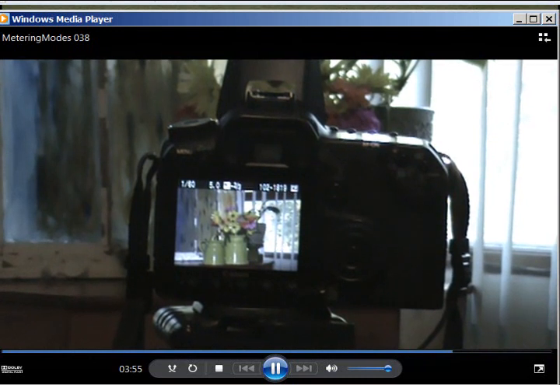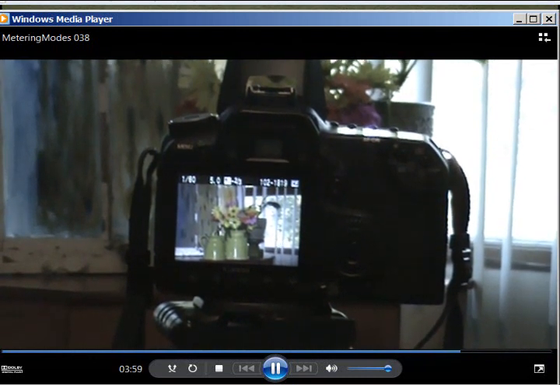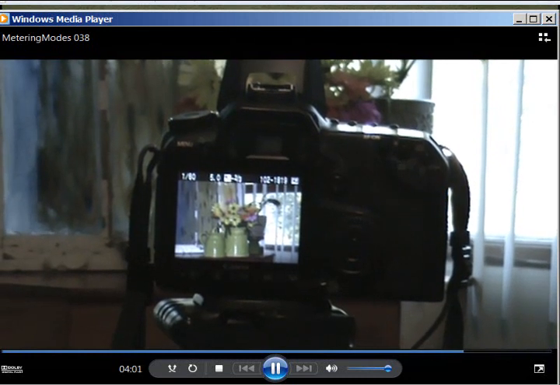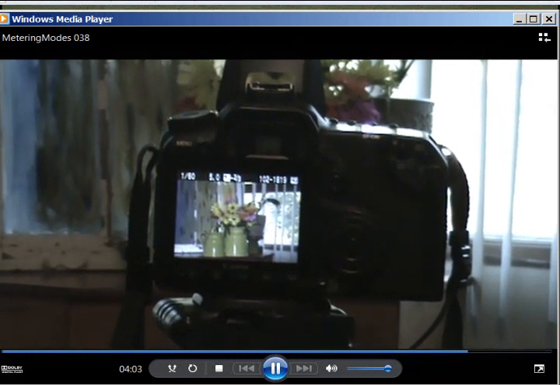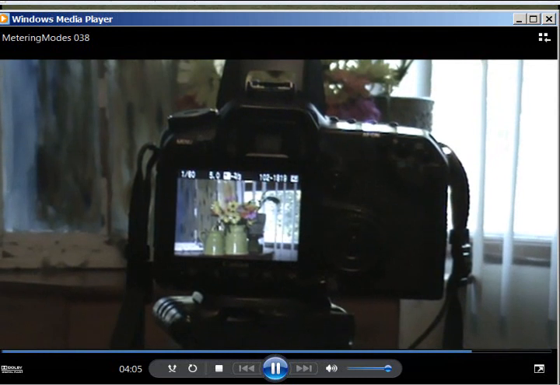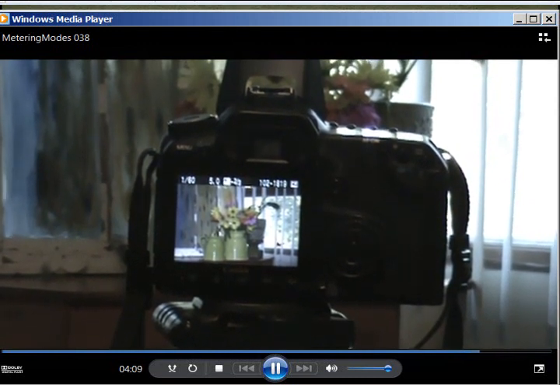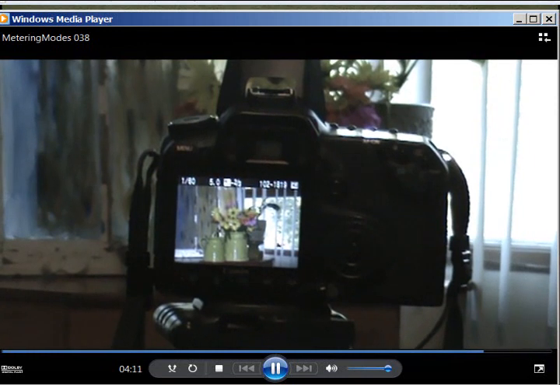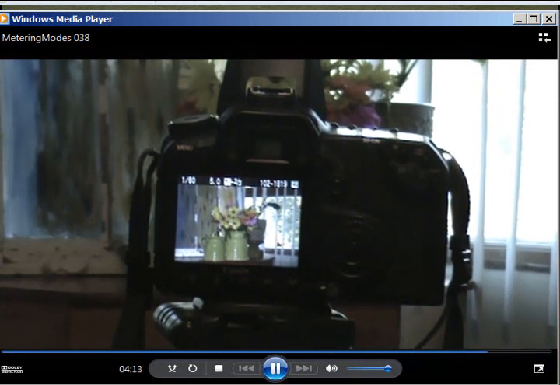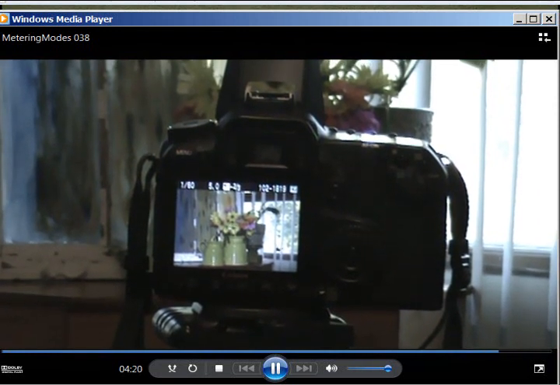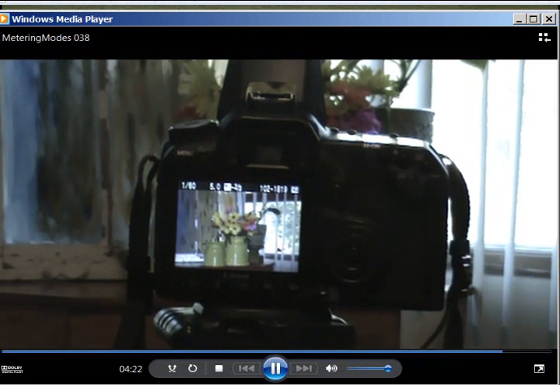So there are ways that you can get backlit and frontlit both at the same time by using these exposure methods. If you have a camera that's a DSLR such as this, and you would like to do this optional lesson, certainly go out there and find some backlit options.